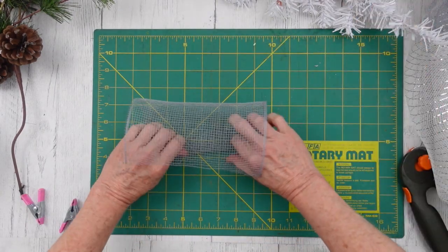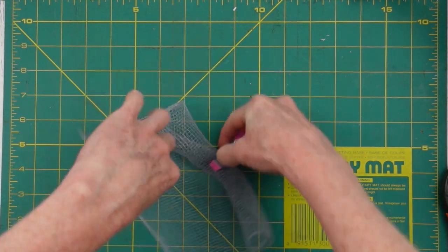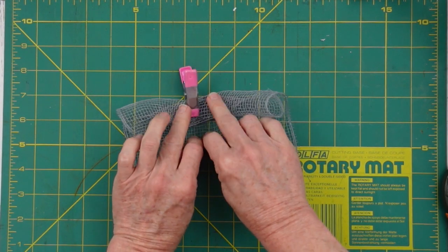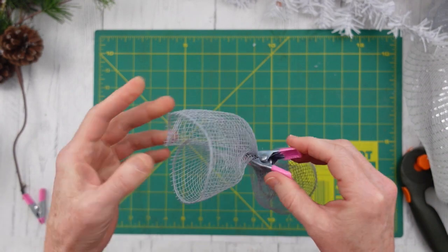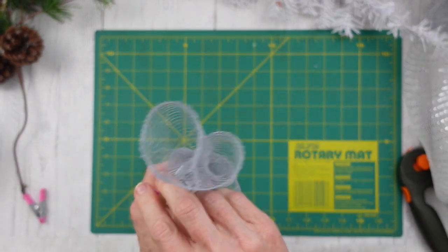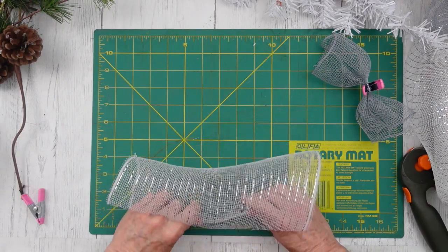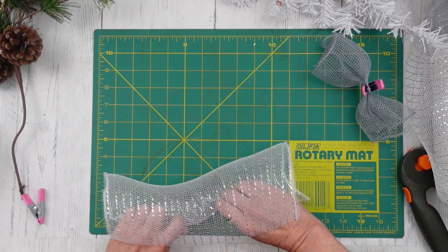You're going to take the gray, roll it over about 3 times, clamp it off, go to the other side, roll it over a couple of times, and then walk the center in. These are called cruffles. The rolled edges are going to be under, just the way I like to do it. I know some people put the rolled part on top. You can do it whichever way you like best.